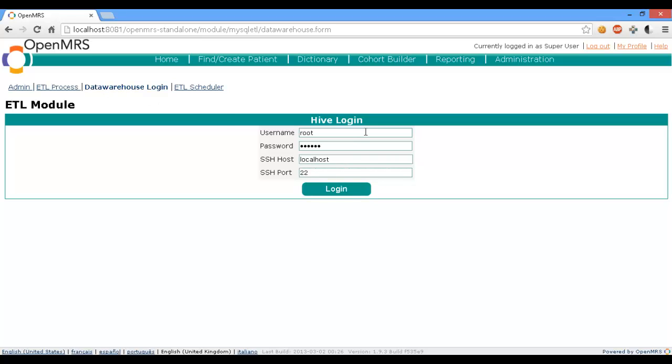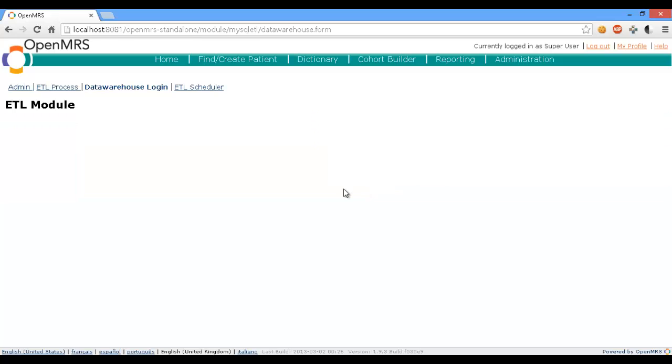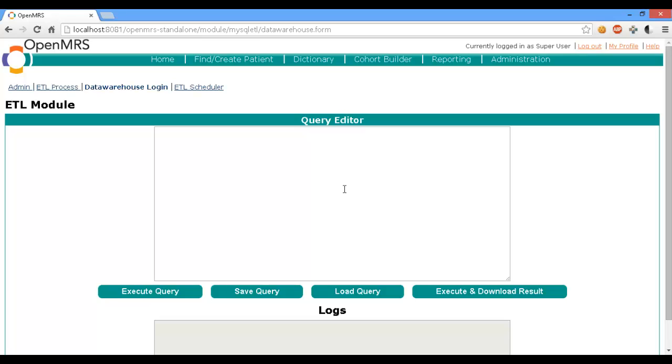Now the username is root, the password as you know is Hadoop, and the host is 192.168.56.102. The SSH port is 22, and now I will click login. It will take around 30 to 45 seconds for a successful login. I think less than that.